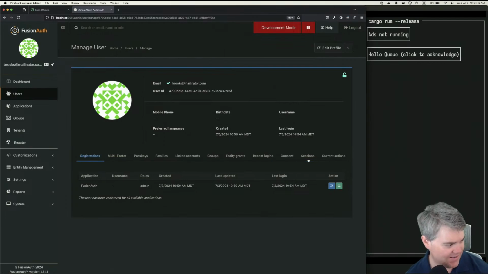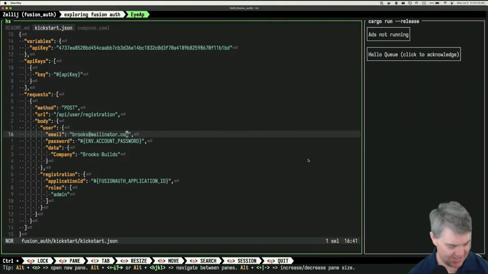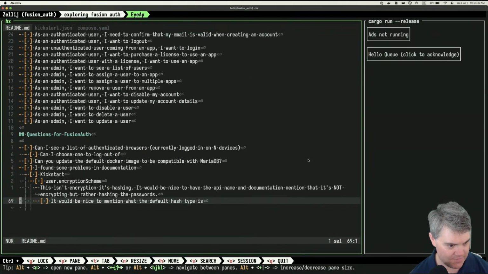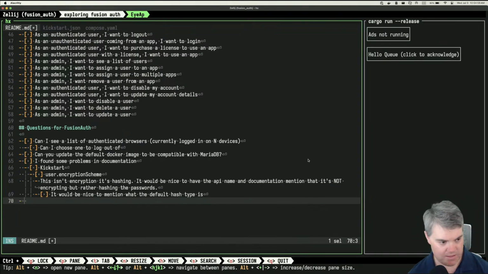Okay, so hold on. This is another thing to add in. Let's see. This is UI issues.